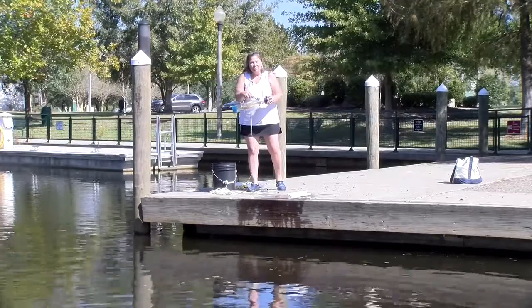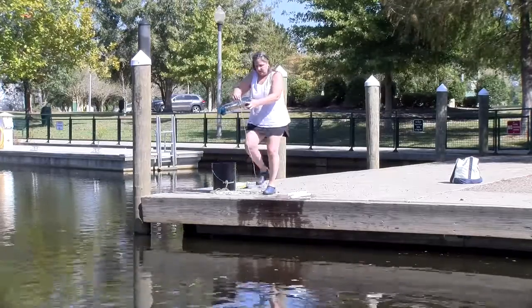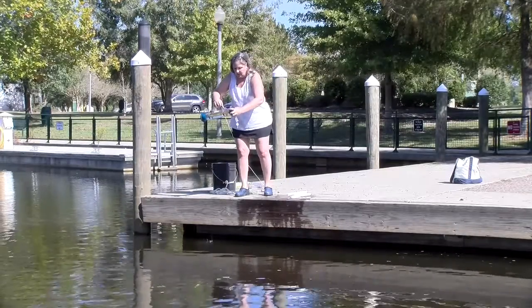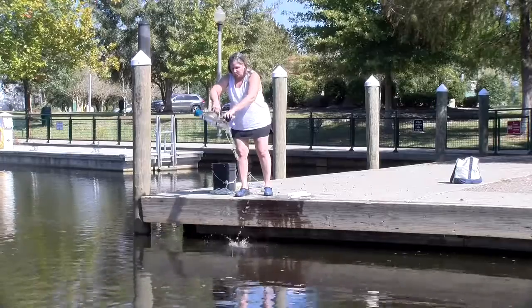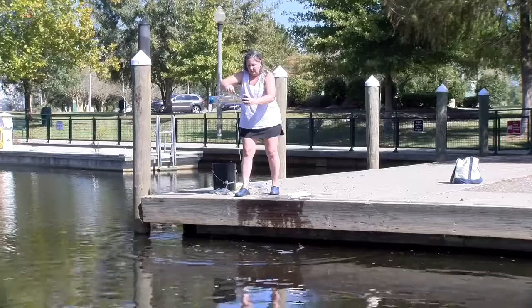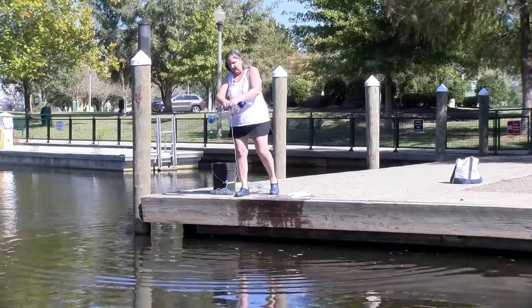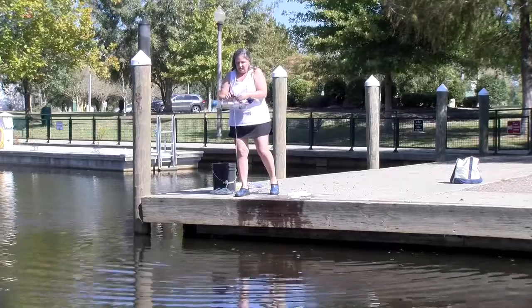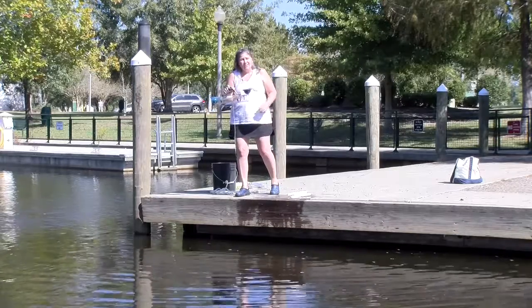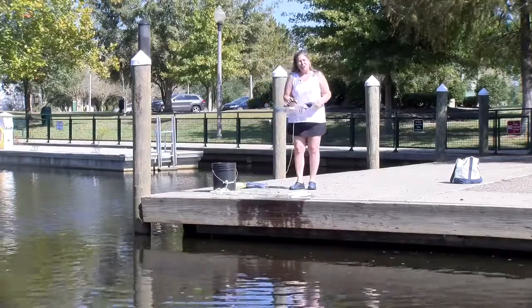Always rinse your Van Dorn out before use and after use so that you don't carry anything from one body of water to another. And always, when you're done sampling, leave it open so that it can dry out. And now you've made your water samples.